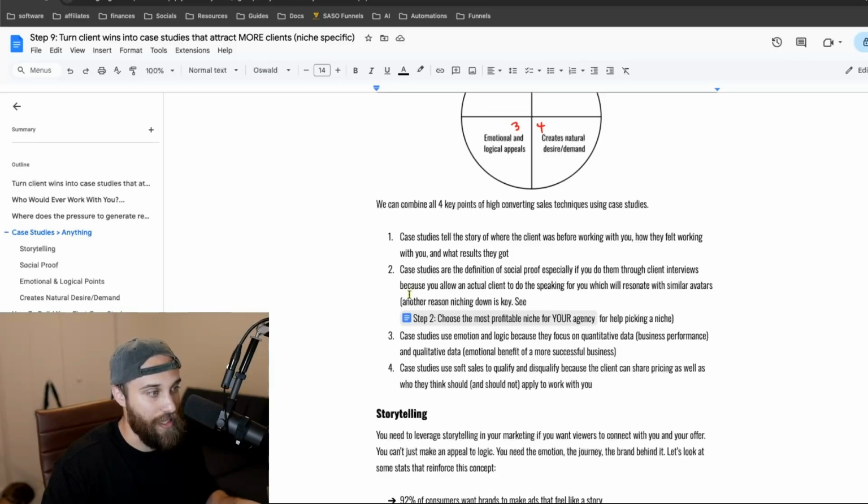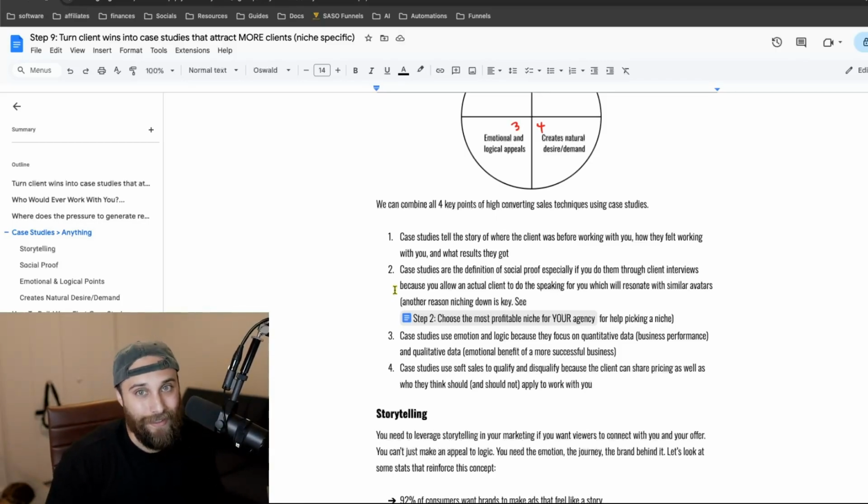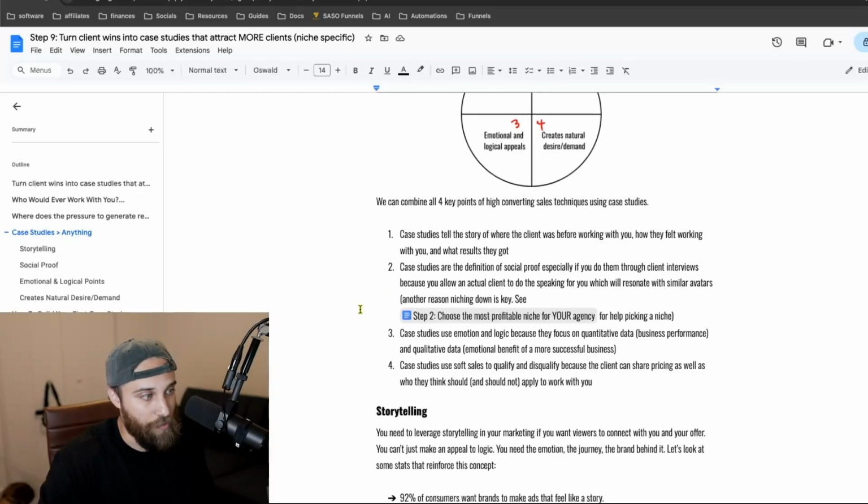This is another reason why niching down is key. So what do I mean by that? If I'm saying, hey, I'm a really good fit for dentists, come work with me, I'm a really good fit. But if I'm speaking with a dentist and the dentist is like, wow, you changed my practice and this is amazing. Before I was working with you, it was like XYZ. Then we started working with you. I was really nervous at first, but we started seeing results. And now we're at this monthly recurring revenue, this level of profitability. The team is much happier. We're so much better organized. Guess what's going to happen? Other dentists are going to hear that testimonial in the form of an interview case study, and that's going to resonate deeper with them. So having somebody speak that has nothing to gain, but instead has won with you is going to just have much better impact, right?